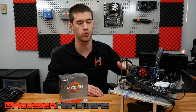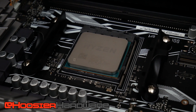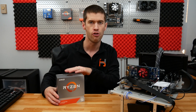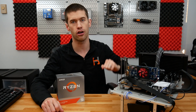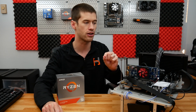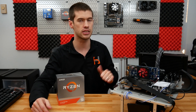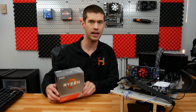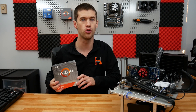I have an X370 motherboard here, updated to the most recent BIOS so it fully supports the 3950X. We have an Arctic Liquid Freezer 2 cooler here, which would be an excellent match for the Ryzen 3950X. And we do have 16 gigabytes of DDR4 memory running at 3600 megahertz. The test bench itself is looking really solid, except this is not the cooler we're putting to the test right now — and we're really not even putting the 3950X itself to the test today. Instead, we're testing out Amazon's cheapest tower-style cooler.